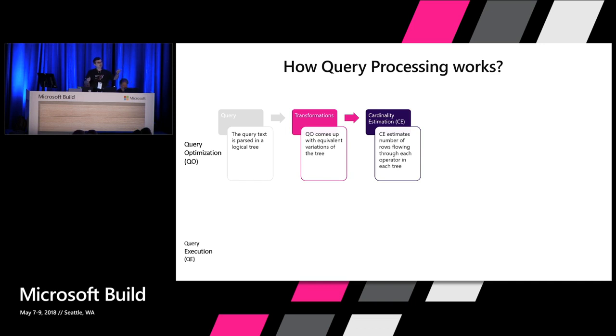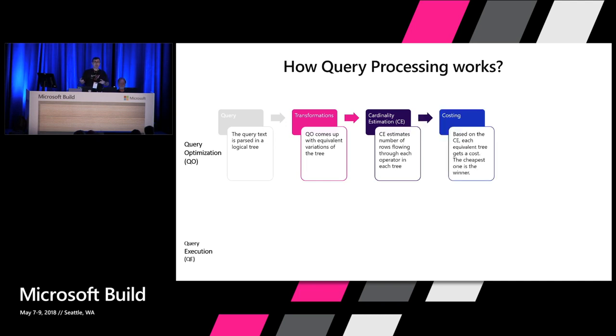So if I'm selecting from an orders table where product ID equals 10, there's a few questions we have around the number of anticipated rows. How many rows in the orders table have that product ID of 10? We have to estimate, and that's the actual row count flow that impacts the kind of plan that we create. So let's say I estimate one row. I say, you know what, there's only a match on one row, and we base this estimate on the statistics associated with the product ID.